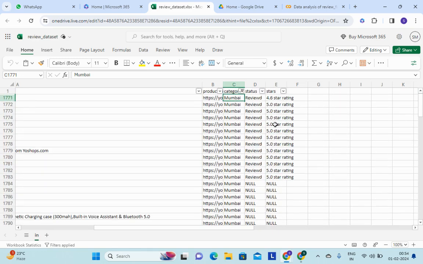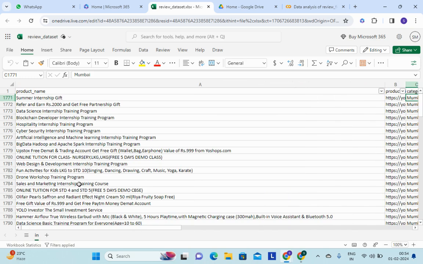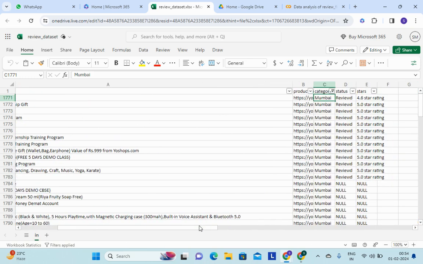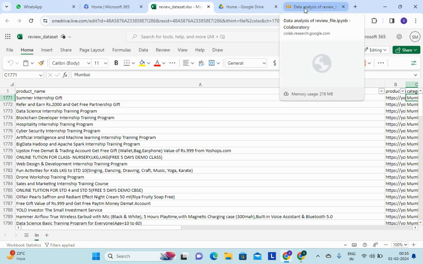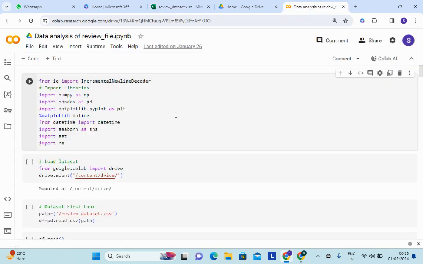Okay, so this is only the filtered portion I can show you, as my system is working a little slow today, so I am not able to show you all the data without filtering, because if I press Control Shift L over here, it will take a very long time due to slow internet speed today. So without wasting time, let's jump quickly into our Google Colab section, where we will be analyzing this same review data set.